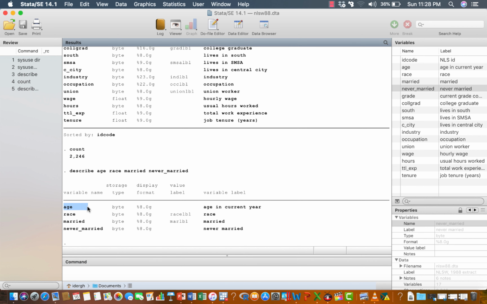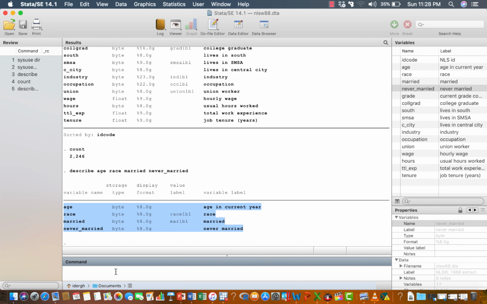So you see we have the results displayed here, just giving us the brief description of the variables that we selected. And this is very handy for us to handle, so that we don't scroll through several variables after we have described all of them, just to have a look at the few variables that we are interested in. One more thing about describe is that you can also abbreviate it.